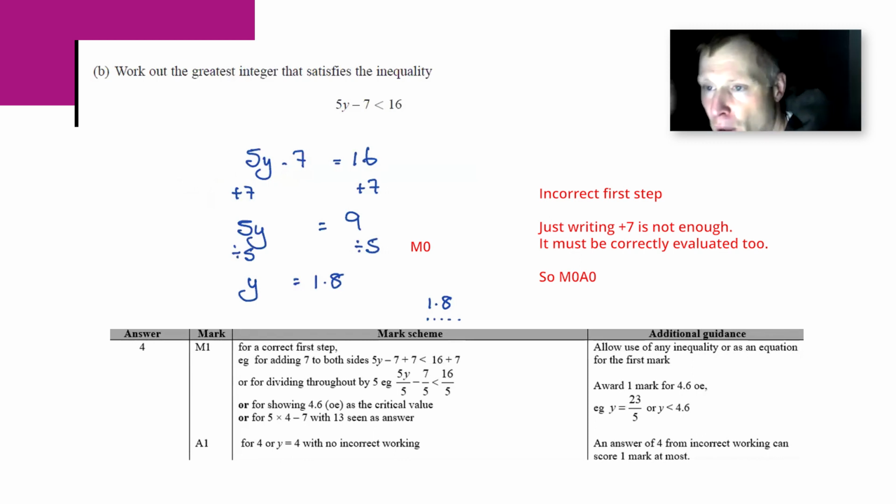It was a relevant part of the steps. And you see there, for correct first step on the mark scheme. So it's being careful and reading the mark scheme prior to doing it. Don't just look at the answer. Don't just look at what the obvious things are throughout those steps. Read what it says each time.